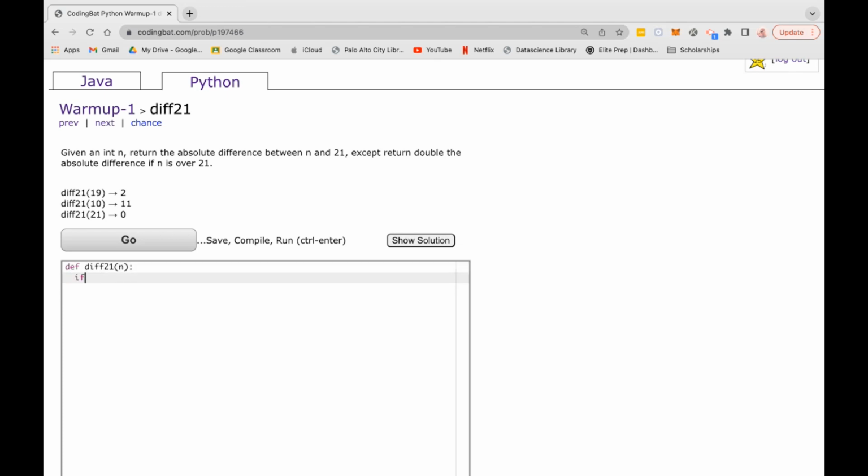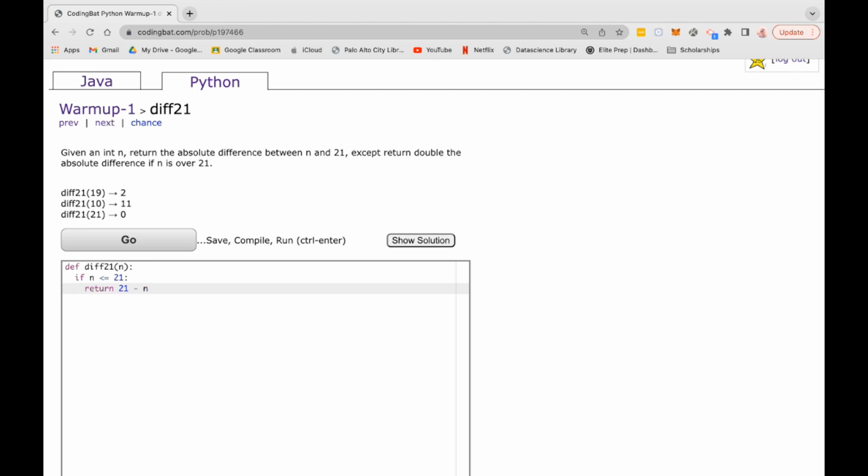So if n is less than or equal to 21, that means that we'll just return the absolute difference between n and 21. So that means that we can just do return and then 21 minus n, because n is less than 21.